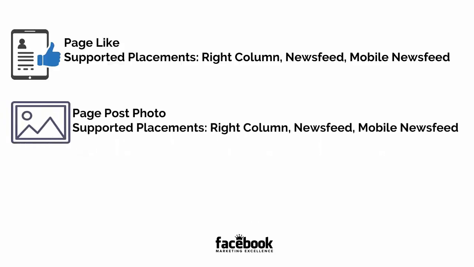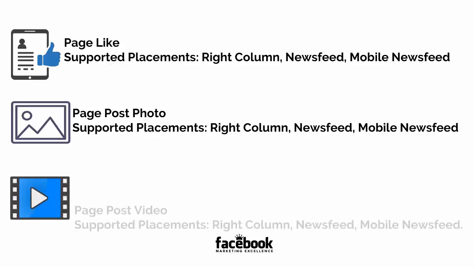Page post photo is another one that you can have, and the supported placements are right column, newsfeed, and mobile newsfeed. A page post photo can also be used as an ad, which basically shows off a nice big image. It's not quite so effective for generating traffic as you get less space for text, but images will get you a lot of likes.